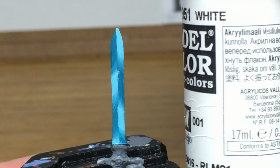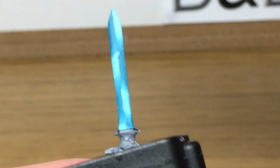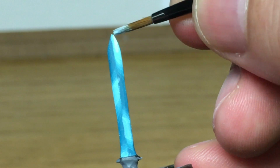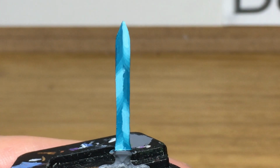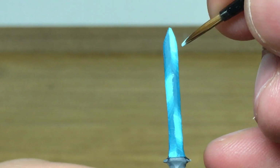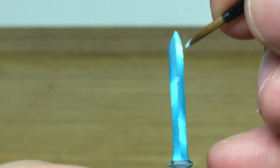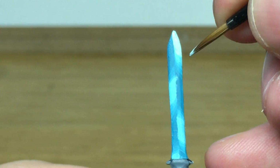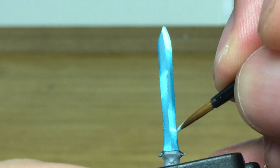Once again, that's right, it's a bit of white getting mixed with the previous mix. You can see now it's starting to get brighter and brighter. Camera just cut out a little bit there as we were doing that previous layer, so we're going to start that again. But as you can tell, the sections are now getting pretty close to being completely white.